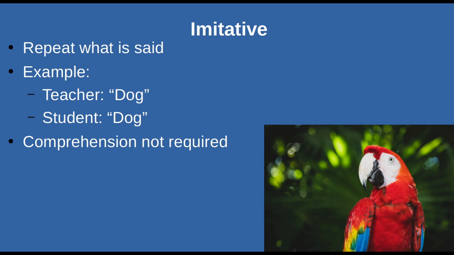This is often very frustrating for adult students who want to understand everything, and is often frustrating for the teacher who wants their students to understand everything. But remember that right now we're just focused on speaking, and we're dealing with people who are at the beginning of their language career in English. And so we have to kind of scale things back and put comprehension to the side, at least temporarily. We just want them to practice pronouncing and enunciating things in English and adding in the comprehension later on.